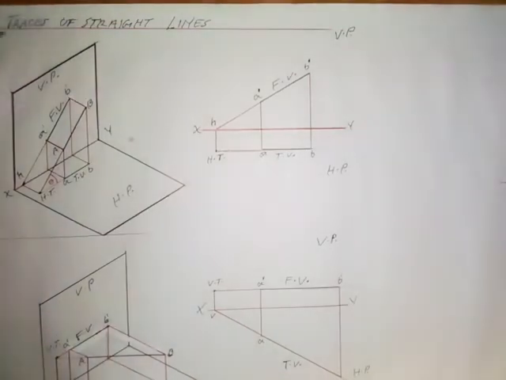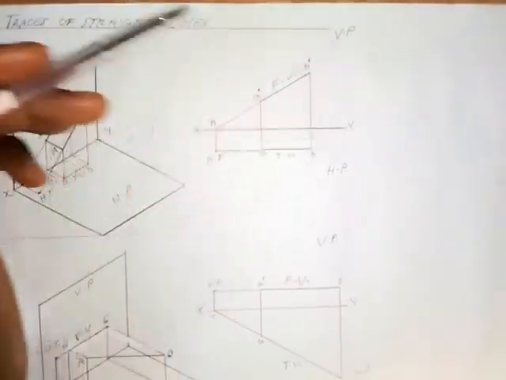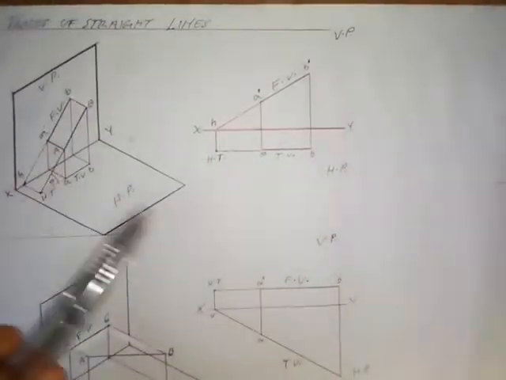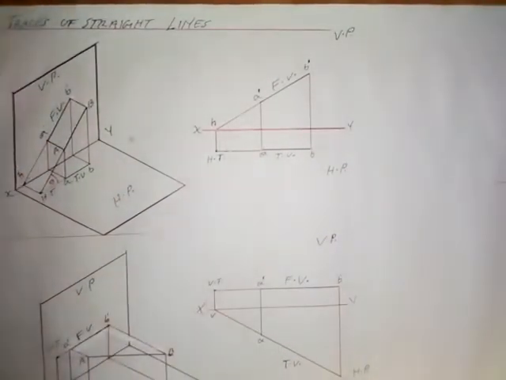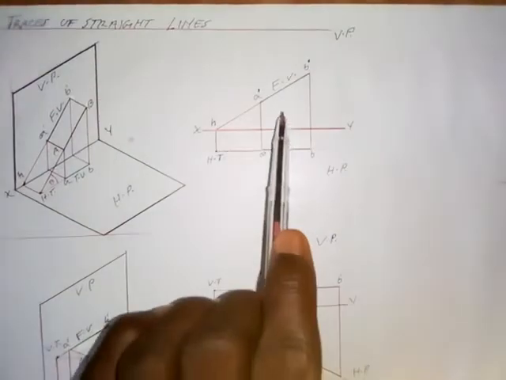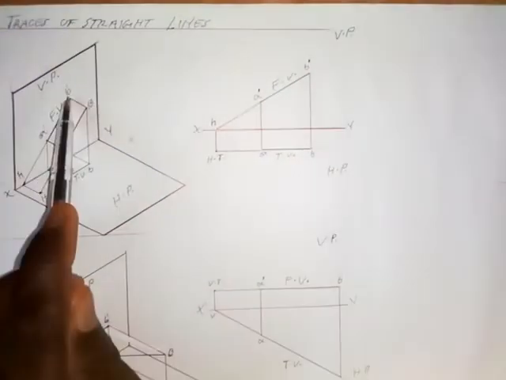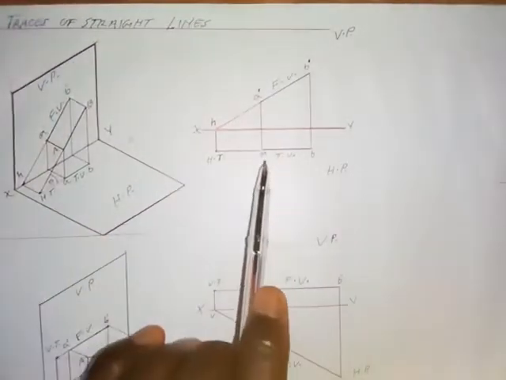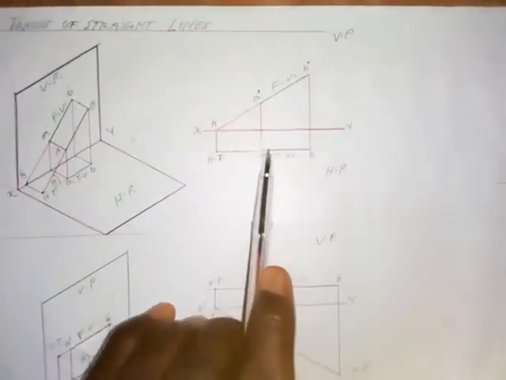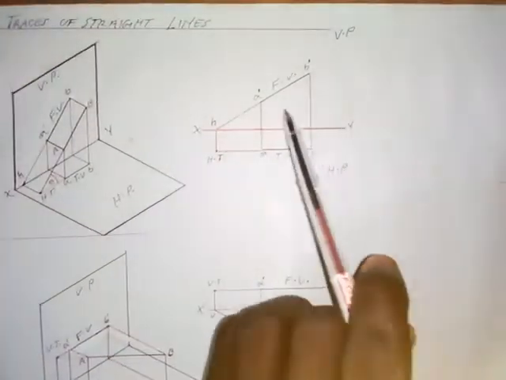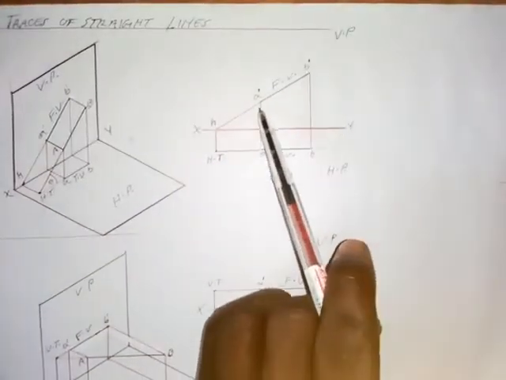So as you know, this is pictorial view. Now let's look at orthographic view here. You know that we have our XY line. This is XY line. Then we know that line AB is parallel to the vertical plane. So that's why here we have the front view to be A prime, B prime. Then the top view is AB here. Now, if I want to get the horizontal trace, what I need to do is to extend this line A prime, B prime.